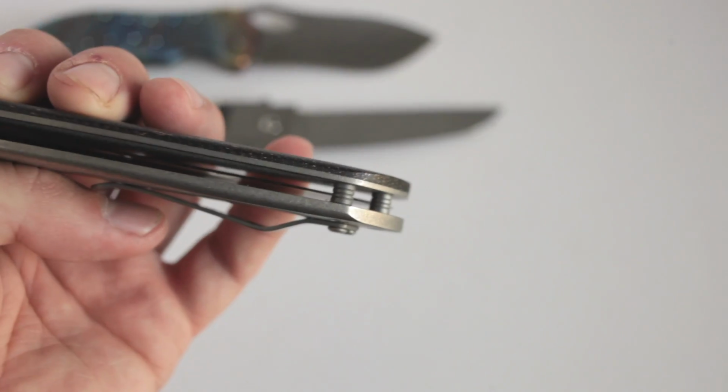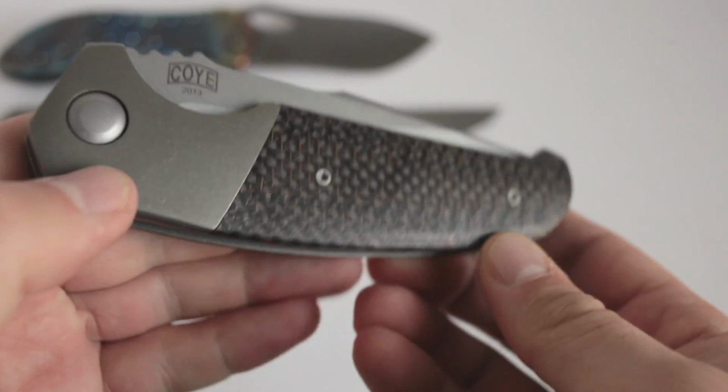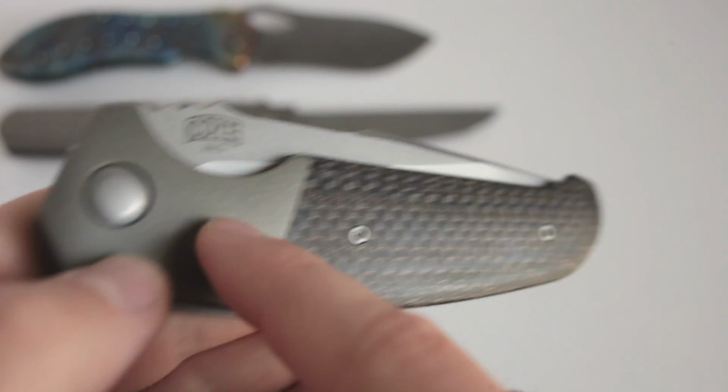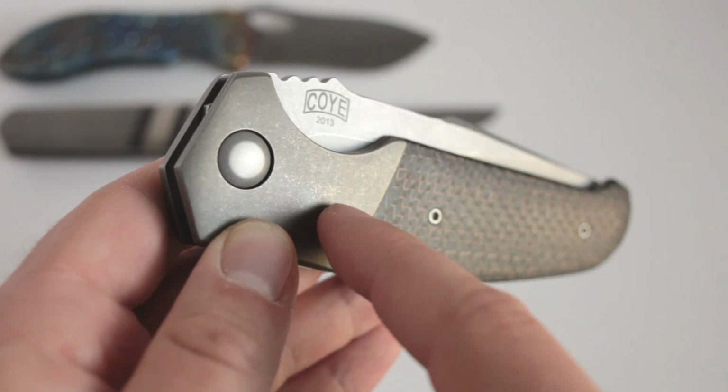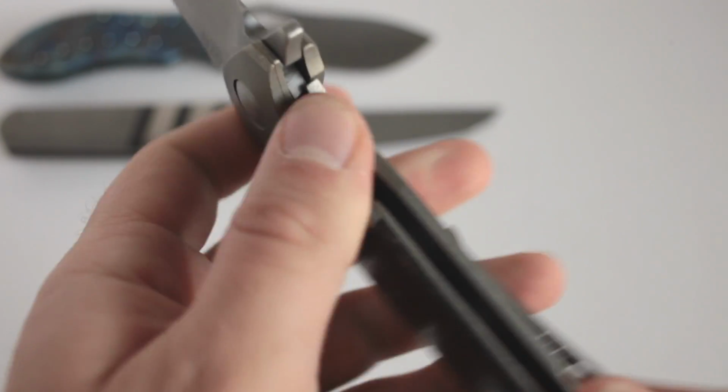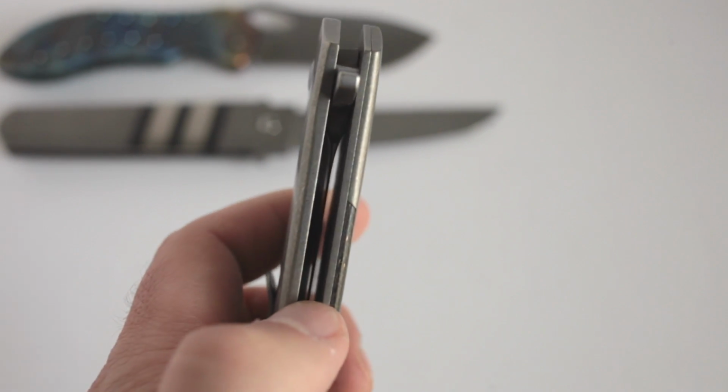Really nice carry. I love the groove back spacers, the lightning strike carbon fiber handle, and this is zirconium. He did not color it, but this is zirconium, a tumbled zirc bolster. And what's really cool is it's a hidden screw bolster, so you can see the screw on the inside there, but not on the outside. So it's tapped from within, which is pretty slick. You can see the dovetail work right there.